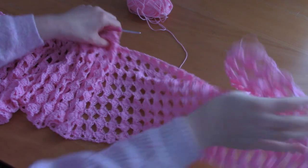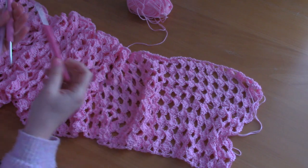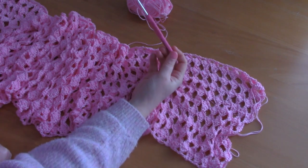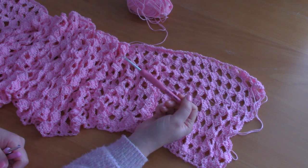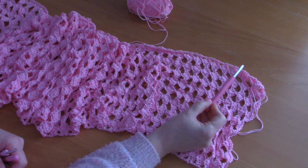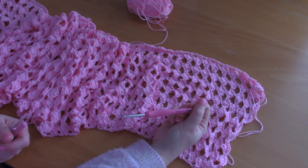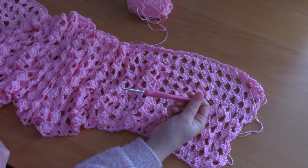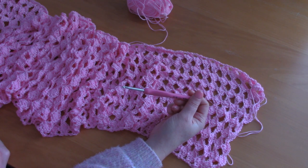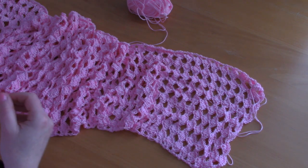Okay, so I finished all my rows and I have 168 rows in total. What we are going to be doing now is the edging, and for this part I recommend you go up a size hook because we are going to be crocheting a single crochet edging, and personally I find that single crochet edgings really tighten the project, so I always try and go up a half hook size or a full hook size depending on your gauge.